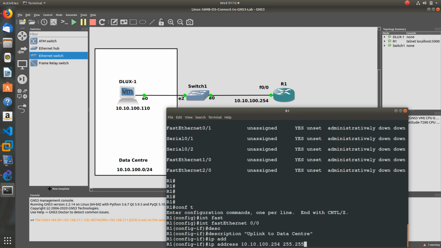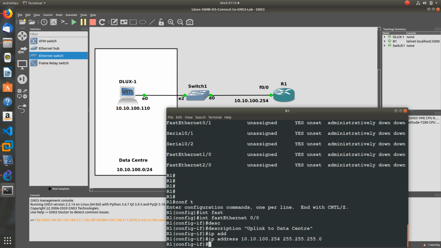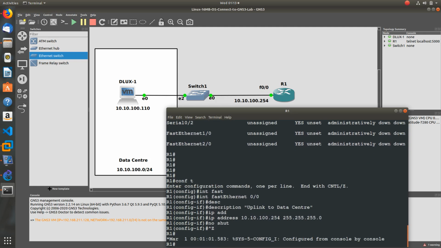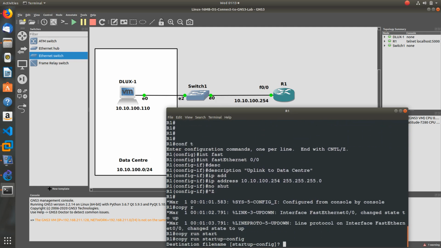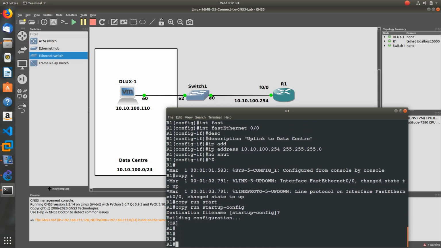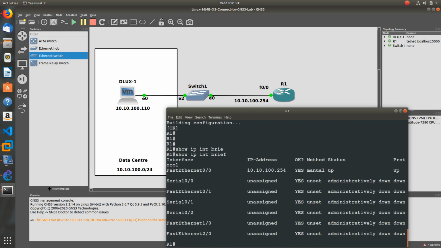So my mask is a /24, and in the interface afterwards say no shut. Now copy run start, show IP interface brief, and we got that over there.